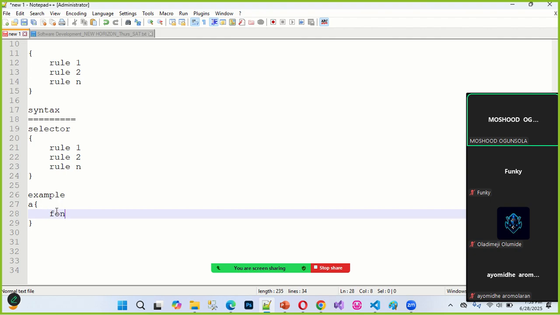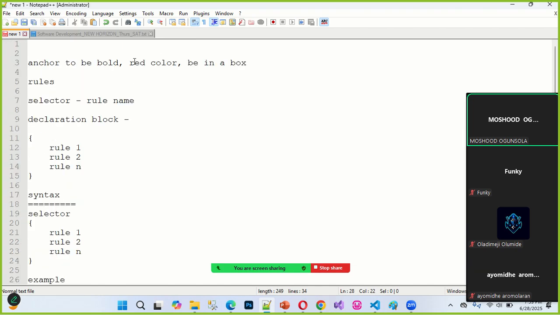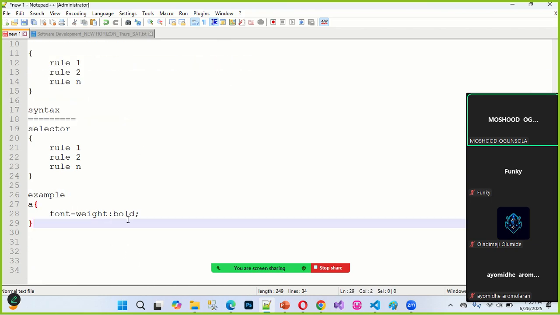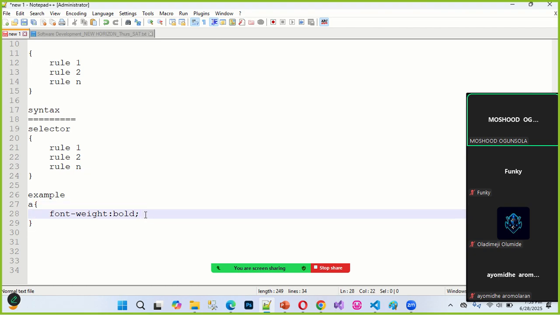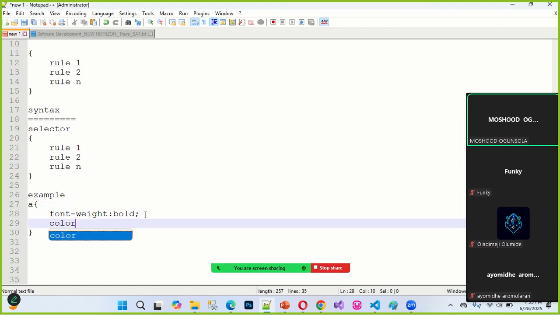We call it font-weight colon bold. That is the first rule. Now the second rule is color to be red, and be in a box. I will leave the box for now. The second rule for color to be red is going to be color colon red. These are the two rules now.